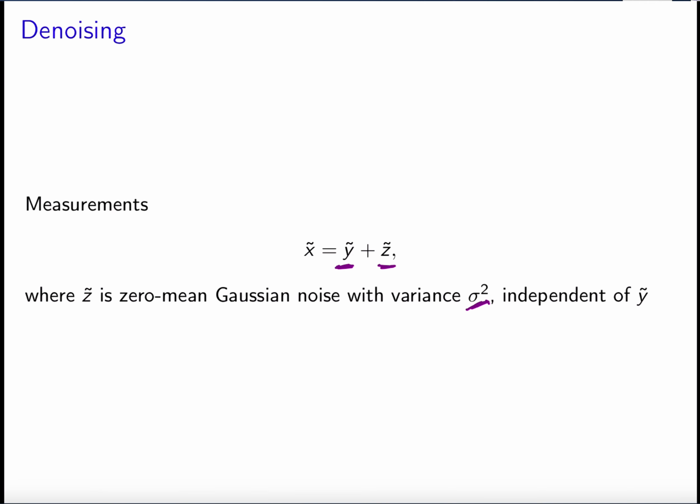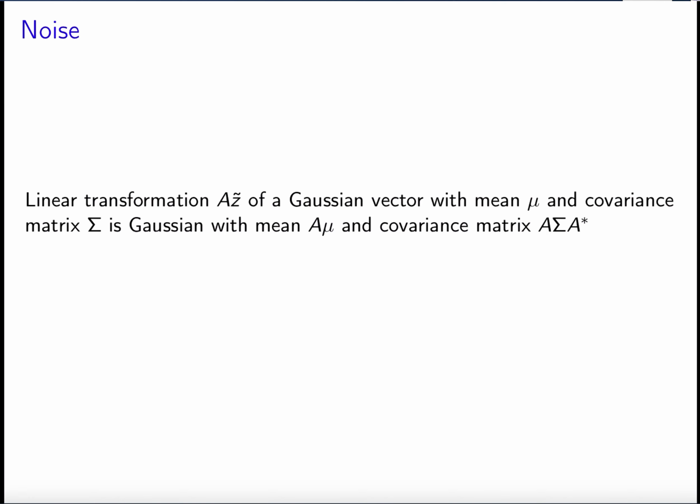Because we're going to assume stationarity and apply Wiener filtering, we're going to be interested in the DFT coefficients of the measurements, which are going to depend on the DFT coefficients of the noise. So an interesting question is, this Gaussian noise, how does it look in the Fourier domain? How do the DFT coefficients of that Gaussian noise look? And it turns out that linear transformations of Gaussian vectors, as we have seen before, are just Gaussian vectors with a mean that is a linear transformation of the original mean. In this case, the mean is 0, so we don't have to worry about this.